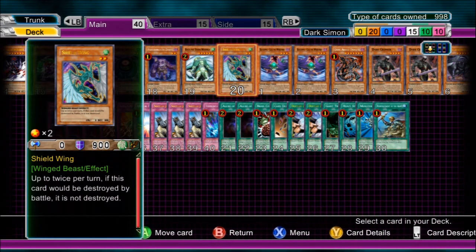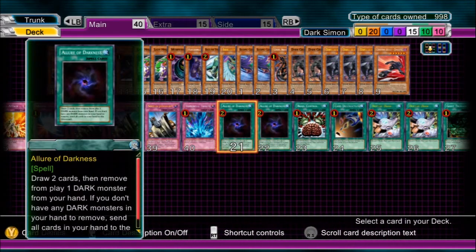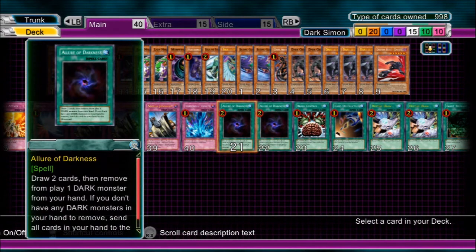That's pretty much about the monsters. Next will be the magic cards. Will be two A Little of Darkness. Definitely your deck runs a lot of darks, so you need it on the deck.